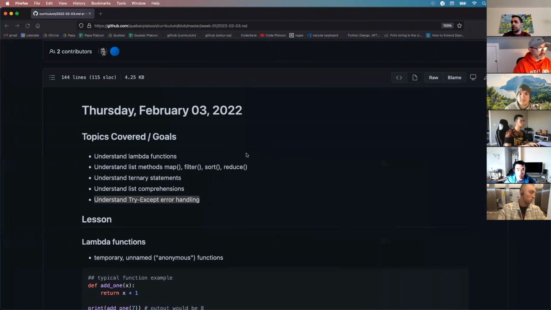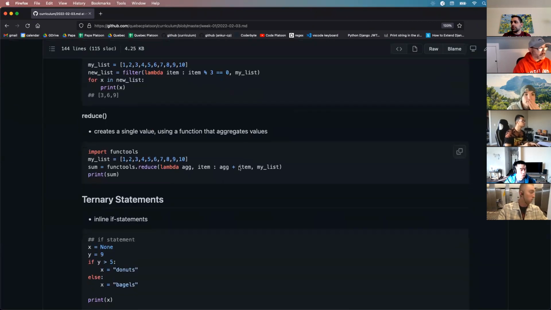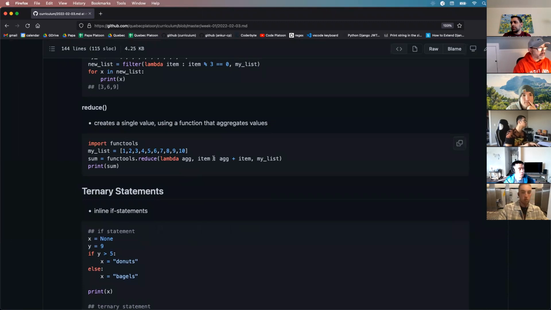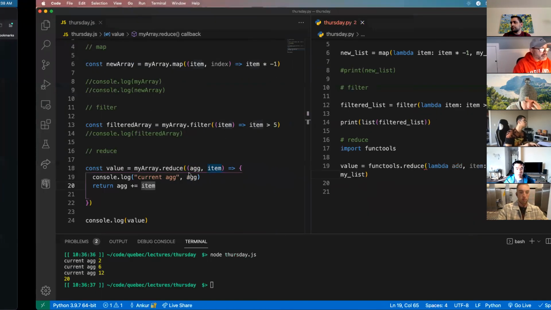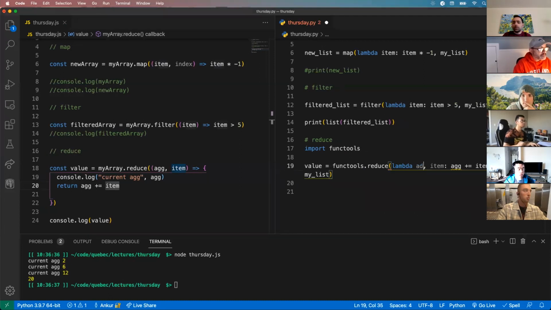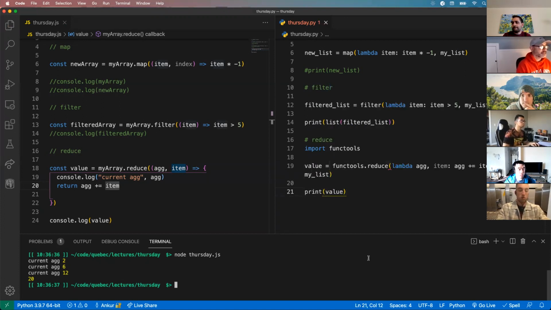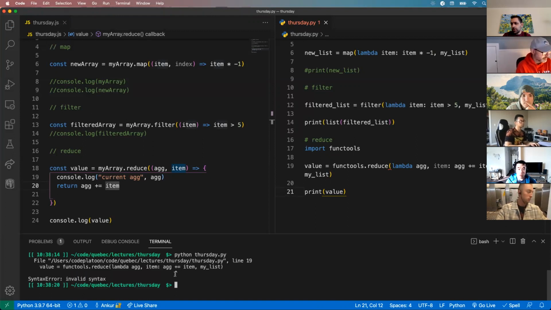All right, let's take a look at our curriculum page because clearly I'm getting that wrong. So we wanted reduce. I think that's what I have. You have add for one of them, not ag. Oh boy, long day. Thank you guys. Ag is my one, not add. Thank you. Print value. All right, let's quickly run that. I think you guys won't be surprised. That should be 20, if I can get that. There it is. And we don't get that.